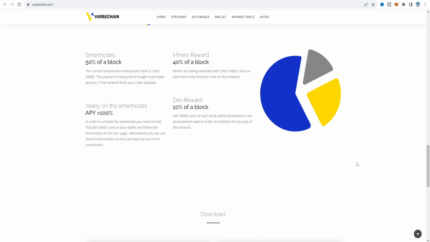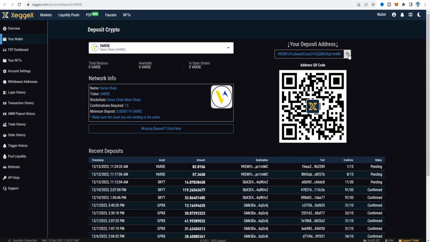So I'm not using any core wallet right now because I just mine continuously on this Varse chain, so that's why I'm not using the core wallet. This is also for testing purposes, and I don't hold too much of this coin on any of these exchanges; I just sell it out and get the better price. Right now the price is 0.002, so that's why I'm just choosing my exchange wallet.